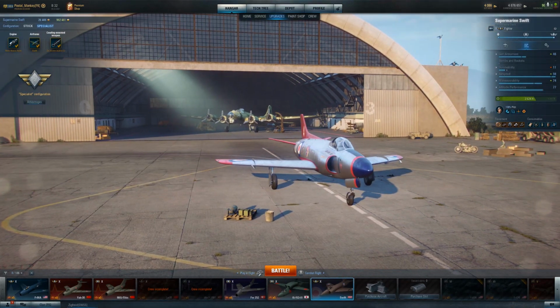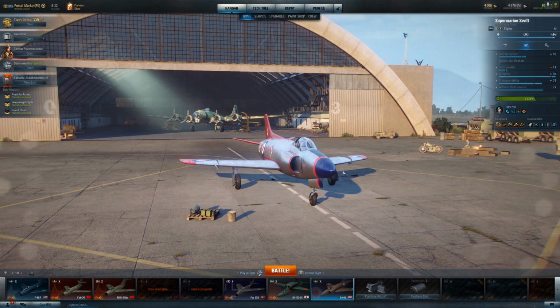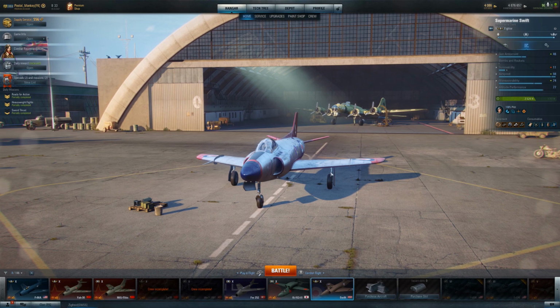I'm flying the Swift. So anyway, this is another one of those planes that has two 30mm cannons that can be frustrating, but it can be very, very impactful, pun intended, if you play it to its strengths. This is not a dogfighting plane. This is not a type of plane that you're really going to want to get yourself quote-unquote stuck in. You're going to play this like a heavy fighter.